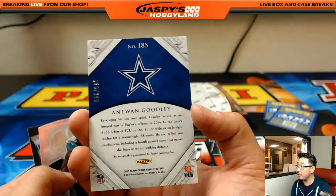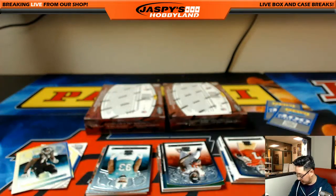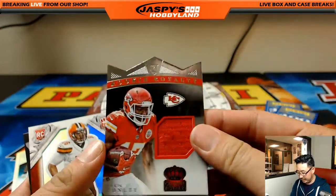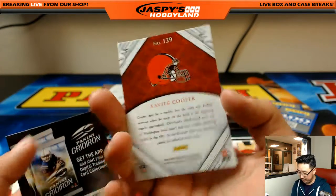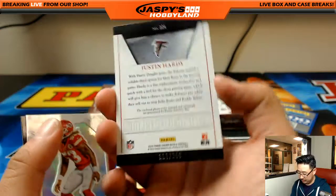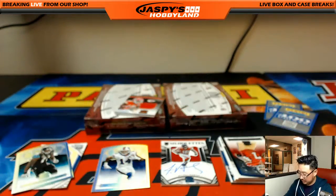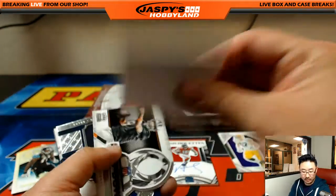Antoine Goodley for the Cowboys, Arthur, 159 out of 299. Marquise Lee for the Jaguars, 64 out of 199, William Hansen. Sammy Watkins, 3 out of 25 - nice, Bills, Miriam! Got Chris Conley again, relic, Rookie Royalty die-cut, 401 out of 499, Chiefs - that'll go to Ellie. Xavier Cooper not numbered. Silhouettes Justin Hardy, nice, 112 out of 299 - Falcons hit going to Johnny N. Jake Ryan, 21 out of 25, Packers - Travis. Heirs to the Throne Kevin White, 353 out of 499, for the Bears - another one for Hansen.